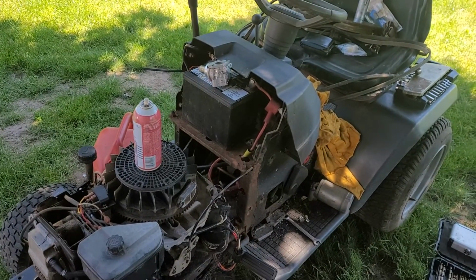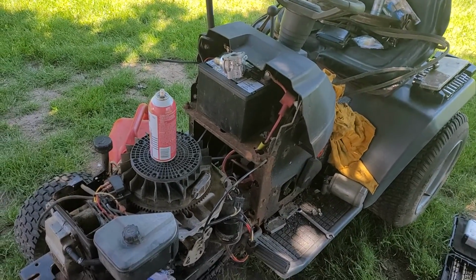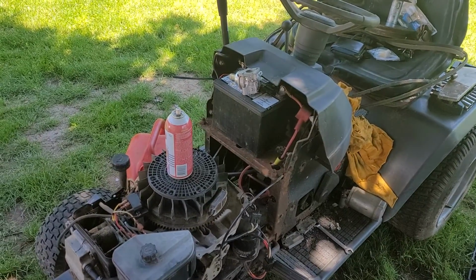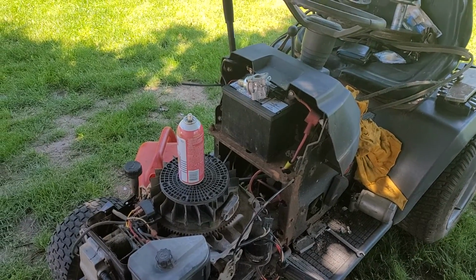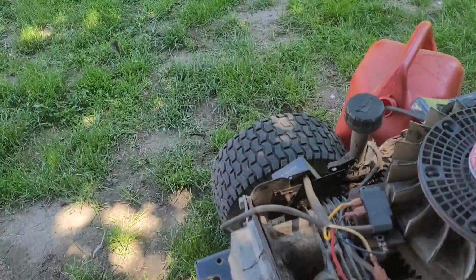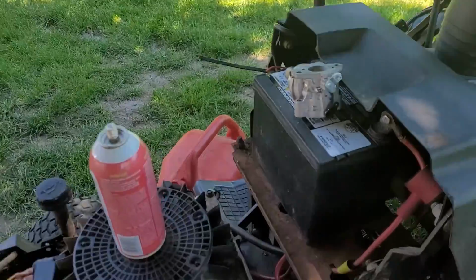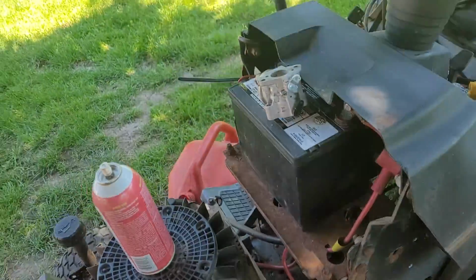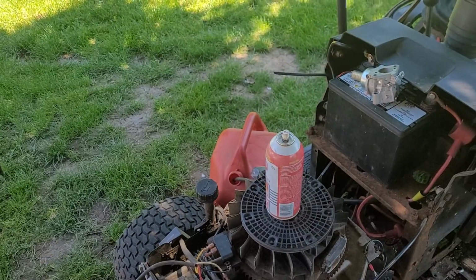Hey everyone, out here working on Hooptie number 3, installing an electric fuel pump. This job is very easy to do. I've actually shown it in previous videos, but I'll just give a quick tutorial. I've already drilled 2 holes right there and there on the inside. That's where the fuel pump's going to be.